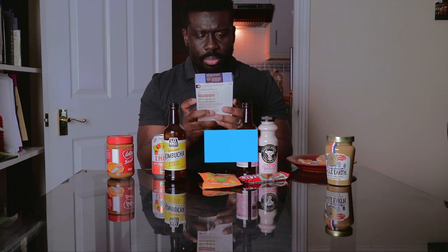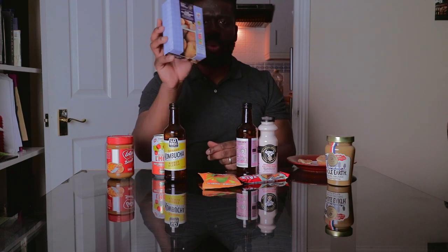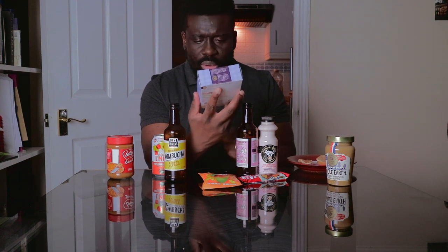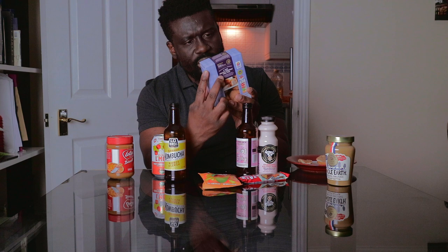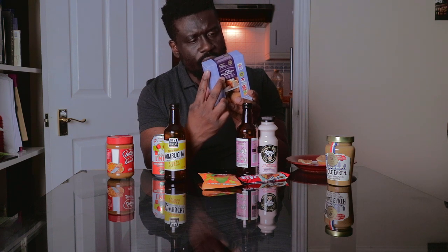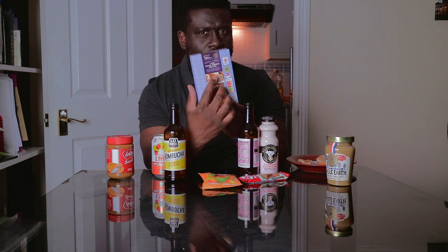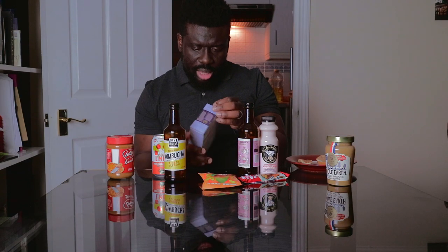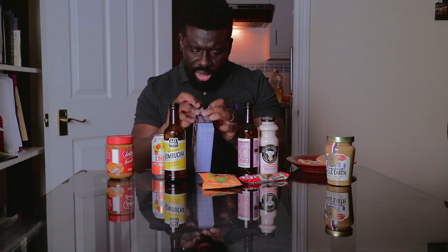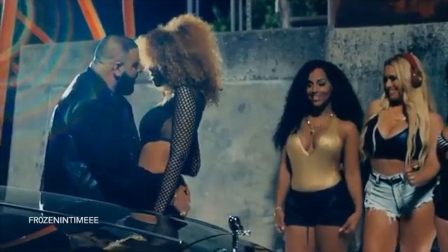Right. 6 mini Melton Mowbray pork pies. I assume that you would pop this in the oven, but there are no instructions to actually cook it in the oven, which I find very odd, especially because it's supposed to be kept refrigerated and this is a pie. Why would you eat it cold? Well, let me try it cold, actually. And even though there's no instructions, maybe I'll pop it in the oven and try another one.